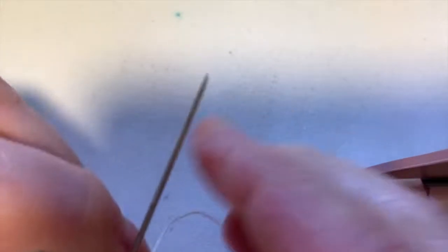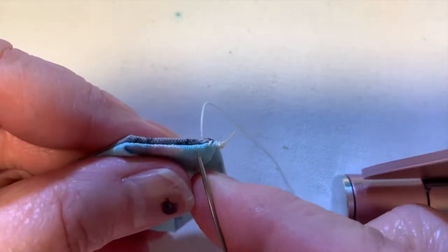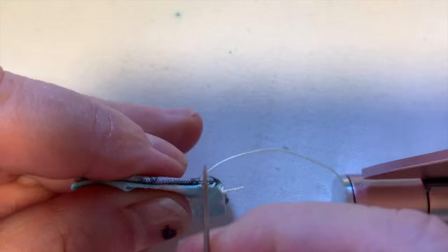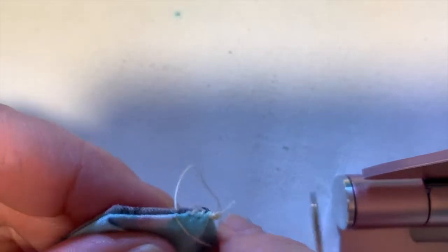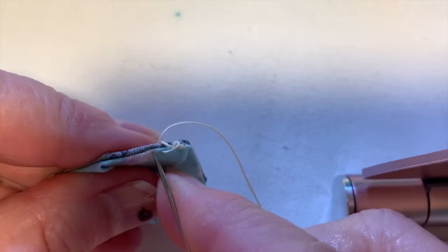Now this is buttonhole twist. It's a little bit of a thick thread, so I don't mind if the stitches show from the right side. I kind of find it gives it some handmade sort of charm. If you really, really don't want the stitches to show, use regular sewing thread. And go all the way across.